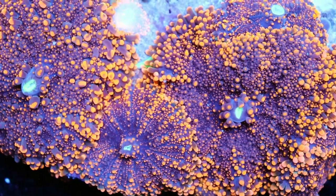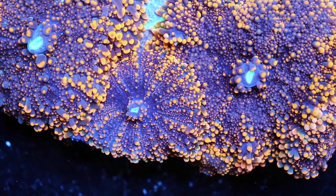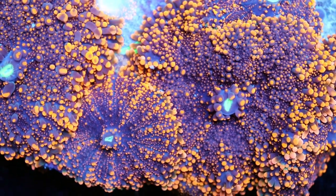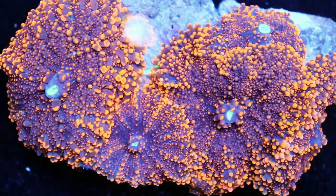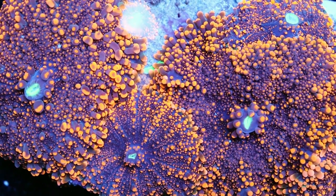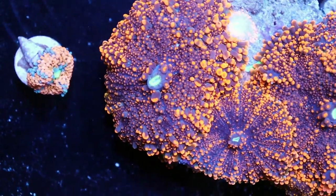And I find they do better in dirtier water — so don't go and dirty up your water. Our water here in the store is very clean. In our coral beds the nitrates are quite low — they're like between one and two. The phosphates usually hover around 0.03. It's a very, very clean system and we go through a ton of water. In these conditions they're still happy, they still grow. But to get them to really, really grow, I find they thrive under dirtier water conditions. They're kind of like a dirty animal. Same with these guys here — that's going to go for both of them. The care is more or less the same for both.